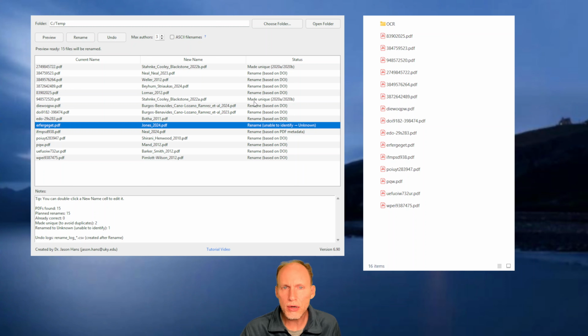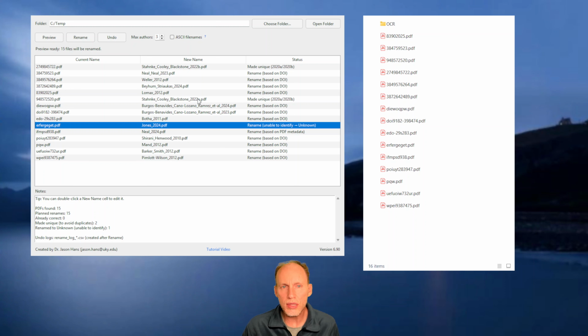You can also see up here there are a couple that say made unique, and it gives the example 2020A, 2020B. That's because these articles have the same authors in the same order and the same publication year, so it's going to create a conflict. You can't have two file names with the same name.